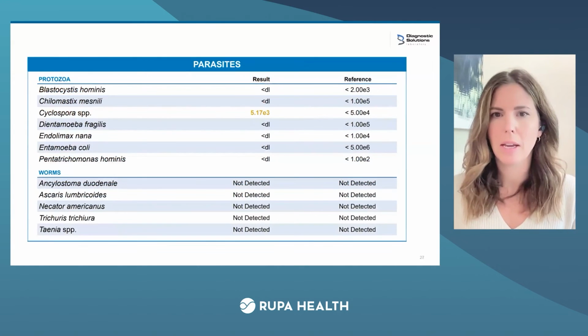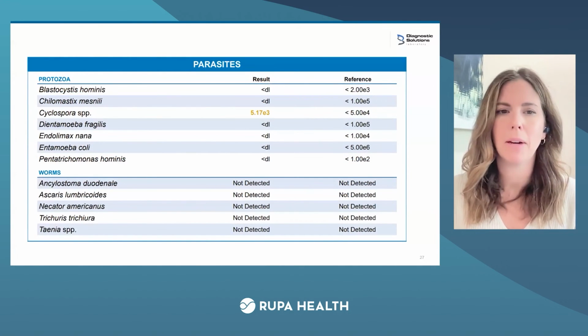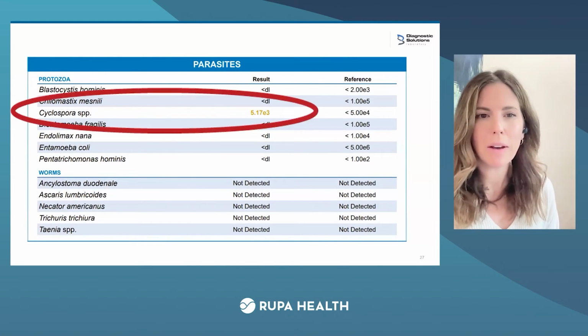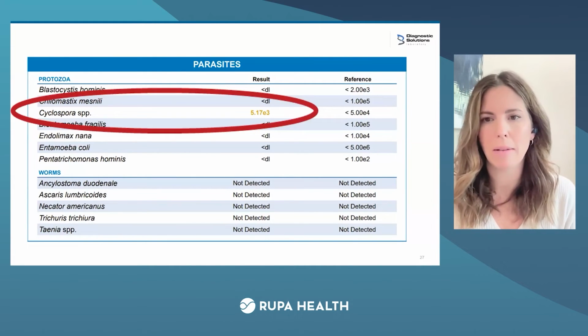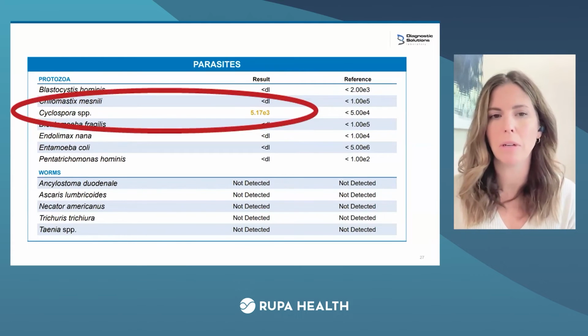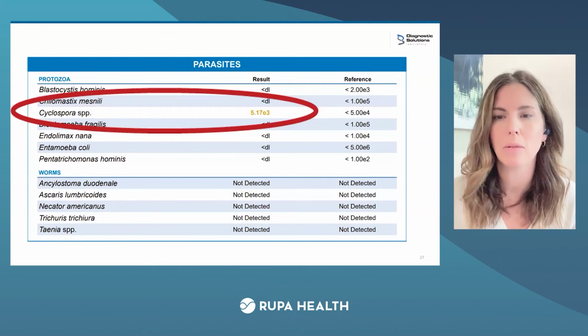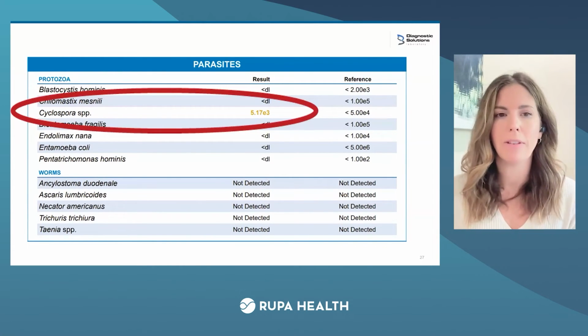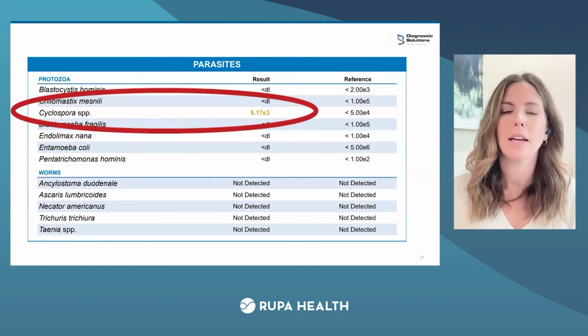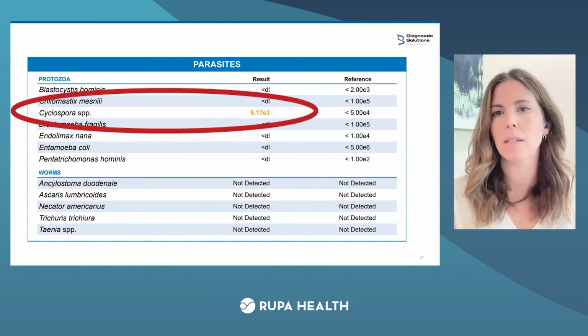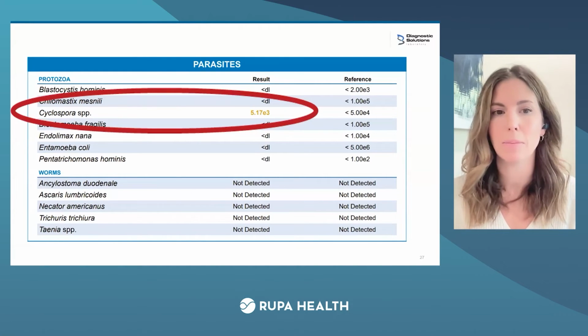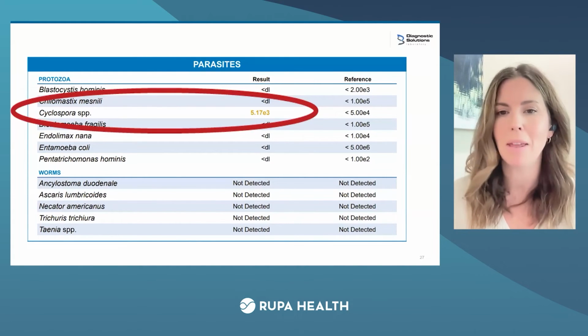Okay, so let's take a look at page 4. We look at parasites, and we've got this low-level Cyclospora. Now, Cyclospora is one of the opportunistic parasites that I don't always treat when it's within range. Often, if I saw this in isolation, I would say, okay, let's work on immunity, let's work on digestion, let's make the environment less hospitable to Cyclospora, and consistently, it won't be there on retest.